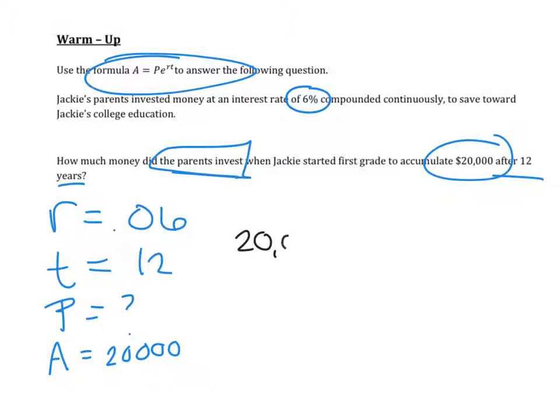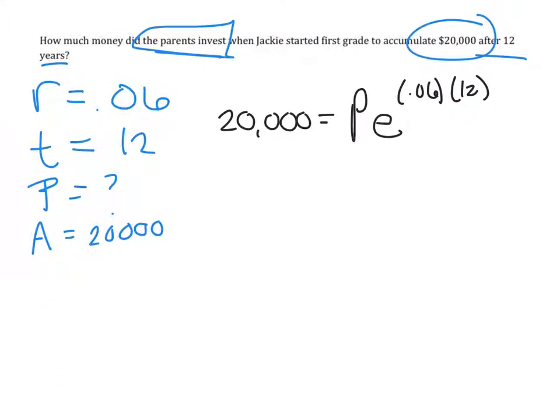So I'm going to go 20,000 equals my P, don't know it. E is the number E on the calculator, Euler's number. And I'm going to raise that to the 0.06 times 12. Okay, so let's practice solving this equation out. So I've got my $20,000 on this side. All of this junk here, E raised to this. E is a number. 0.06 is a number. 12 is a number. Carefully, very carefully type that in.